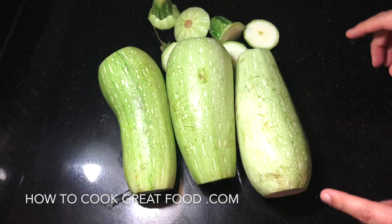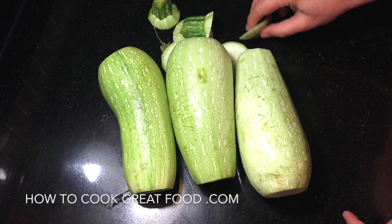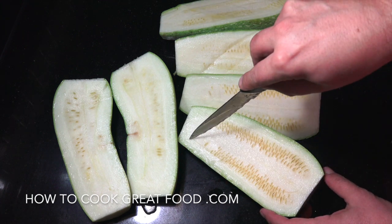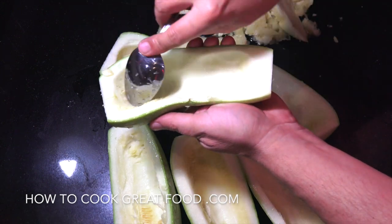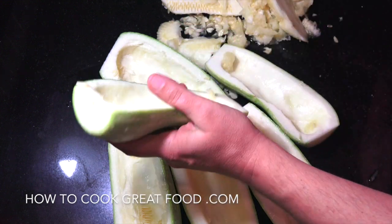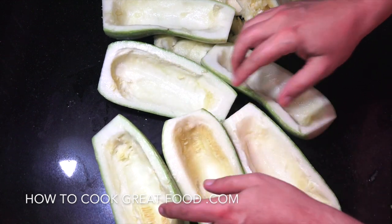Step one, you can see that I've topped and tailed them, taken the end bits off. Step two, as you can see, I've cut them down the center lengthways. Next, we're going to get out some of that center. As you can see, we've got these hollowed out now. I've just done this with a spoon. It's basically the seeded part. You can very easily scoop it out. We've got some nice little boats there, so they're prepared now.